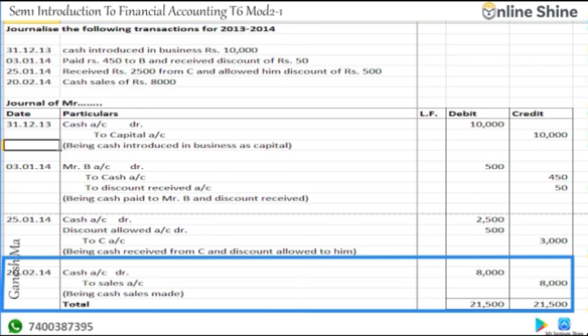So this way you will record each transaction date wise. You will give the effect respectively, whatever account is debited, whatever account is credited, and after debit and credit you see that the amount that went in debit should have a corresponding amount in credit, only then will your journal book tally. This is how you can solve journal entry transactions.